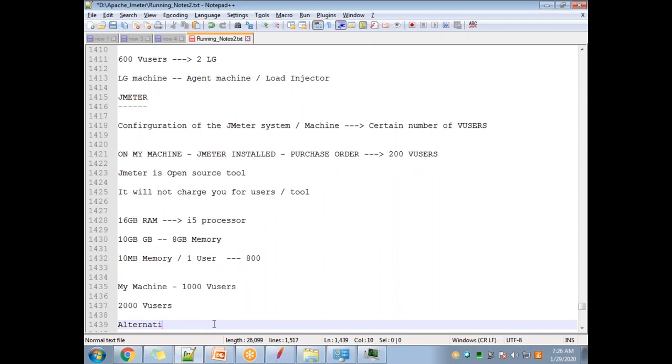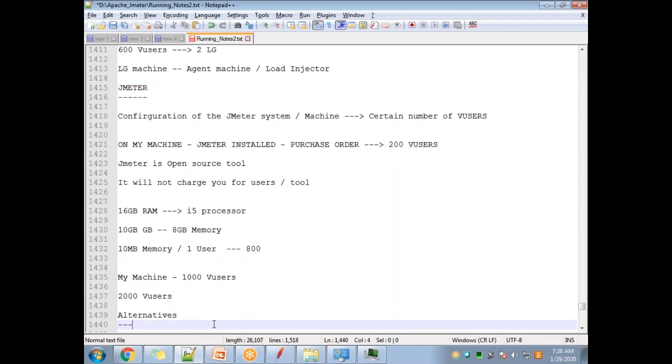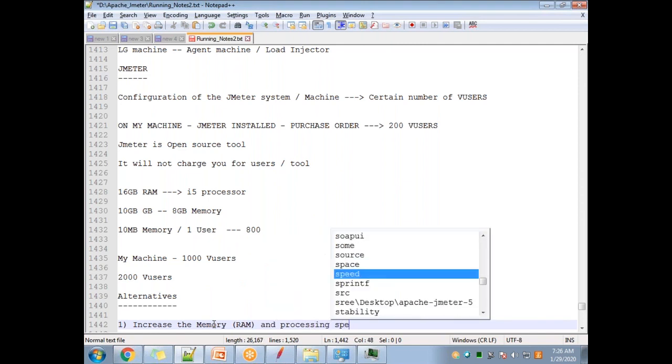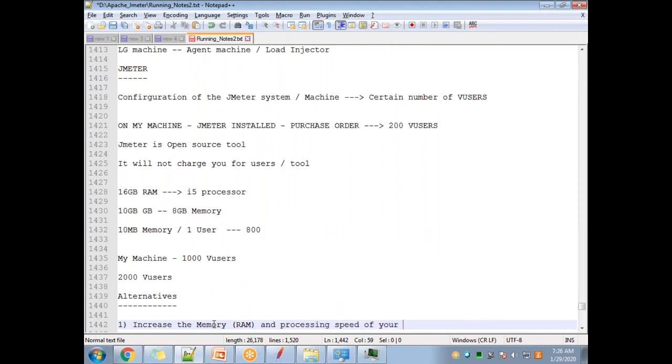The first alternative is to increase the memory, which is RAM, and the processing speed of your JMeter machine.